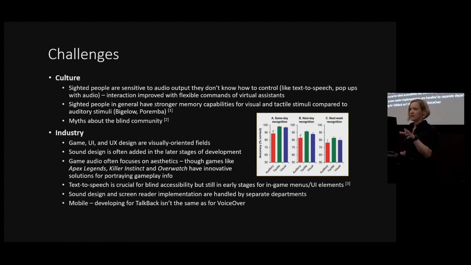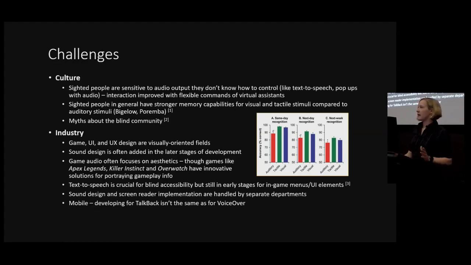And like I said, I'll get into this more, but that's why testing with gamers with disabilities and with blindness, low vision is so important, because we can't frame it on, I don't understand it, therefore it doesn't exist. It's really looking at these strengths. And even with the industry, they're all visually oriented fields. All these design principles that go into building games, game design, UI design, UX design, they're all extremely visually oriented when it comes to learning them.